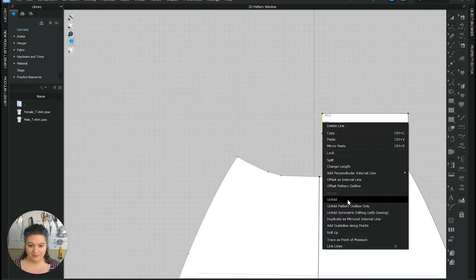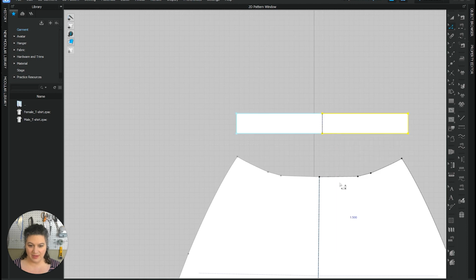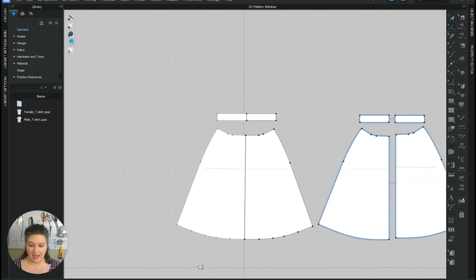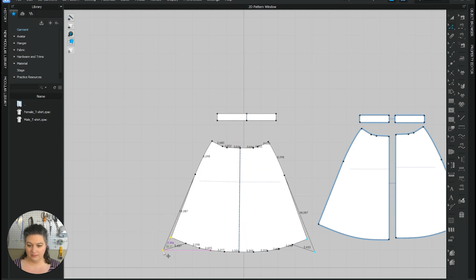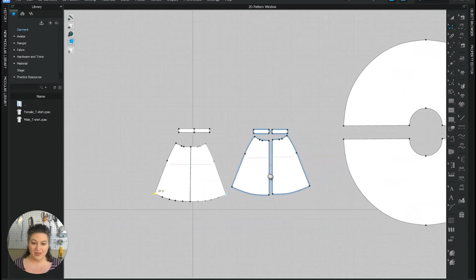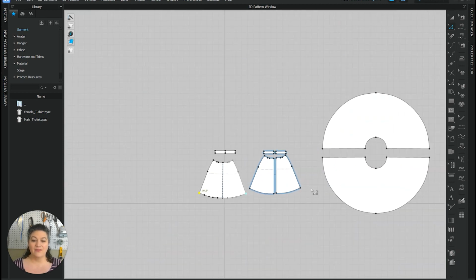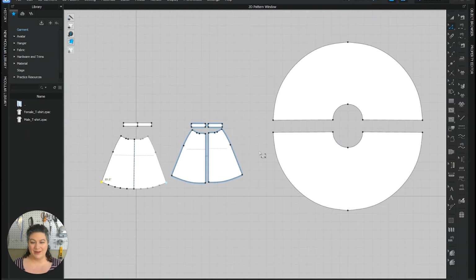Grab the line, unfold with symmetric editing, like that. The symmetric editing lets me grab just this point, and it will change it symmetrically on both sides. But I don't want to do that. So now we have our bubble pattern skirt all ready to go.